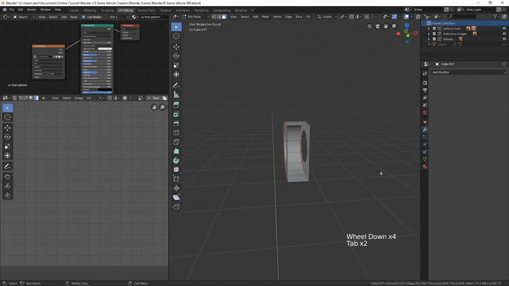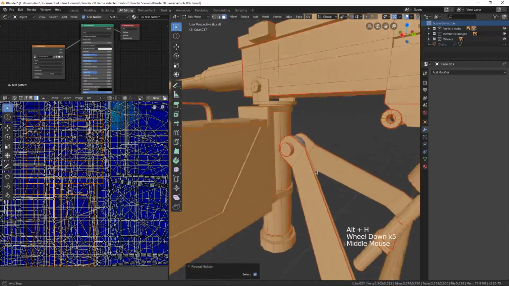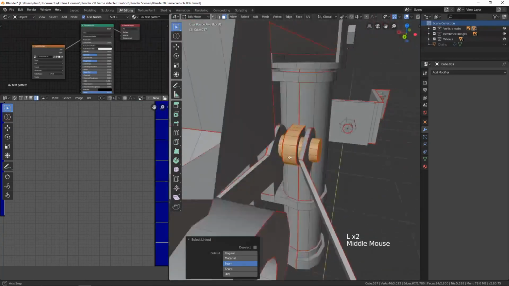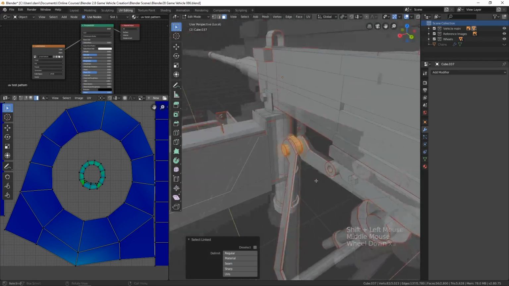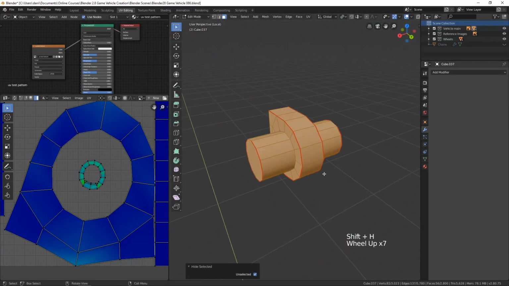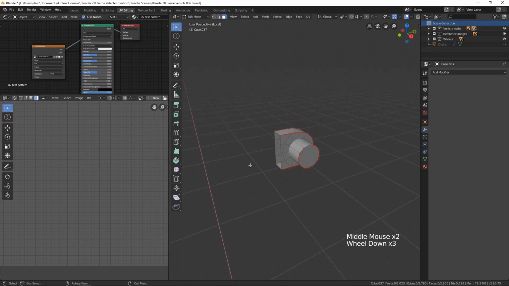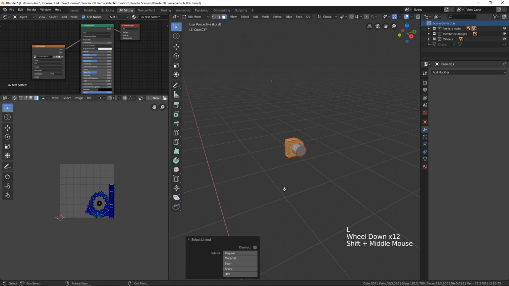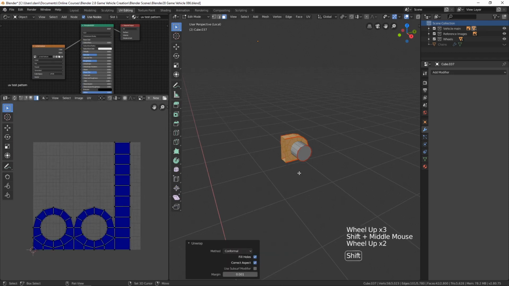So now, do we really need that? Let's press Alt-H, and let me grab these again here, like this. Yeah, I don't think we need those at all. Deselect the seam, and I'll press Shift-H. Now let's take a look at these. Yeah, I think we could just go ahead and select all of this. And let's try this again. Let's press U and unwrap. There we go. That's a lot better.